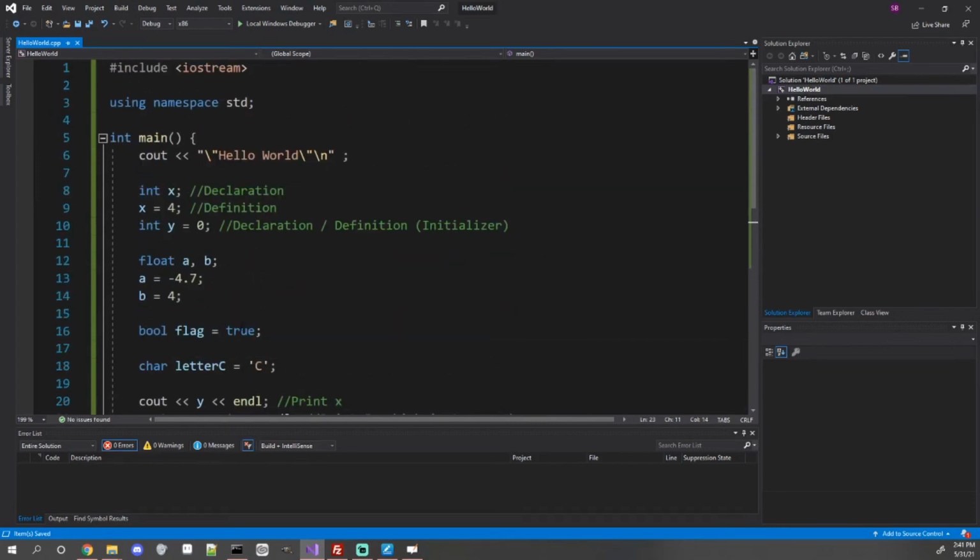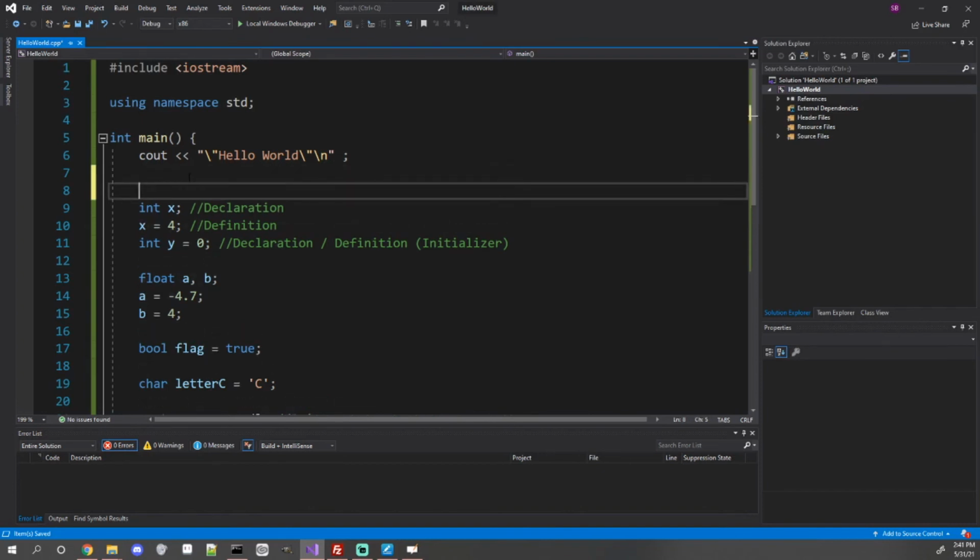But maybe you want a variable that doesn't change. And so, like in math, we have something called a constant, and what a constant is, it is a variable. It is treated the same way by the compiler, but the only difference is you are not allowed to change it. So I will do an example of that here. The way you do that is with the keyword const, and then you again give a data type. So here we'll just say an integer again, and then I will give it a name, so I'll call it constant x.